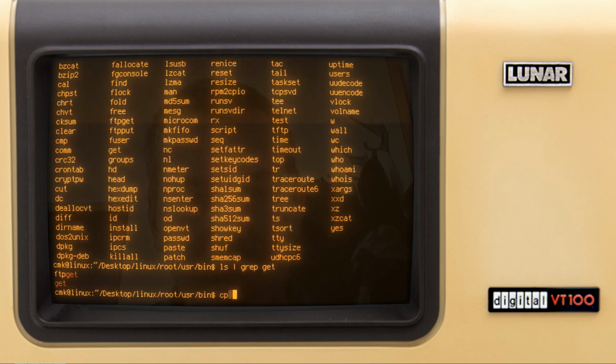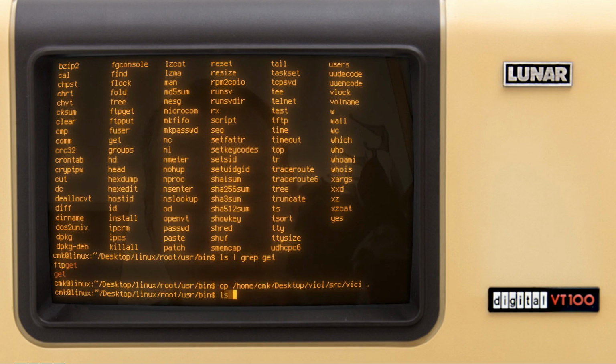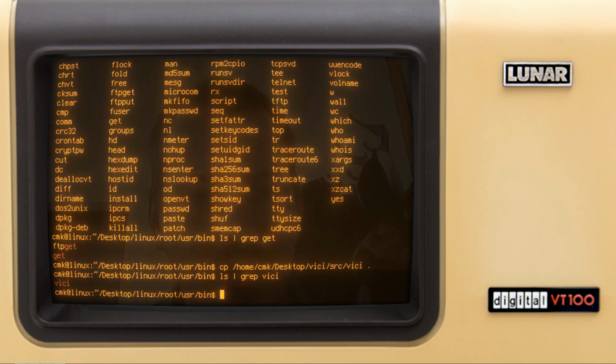So copy, using the absolute path, since I've already downloaded it: home, CMK, desktop, and it's called VICI, source, and the file called VICI, and put it here. So ls and grep, just to make sure it has been installed.